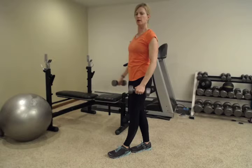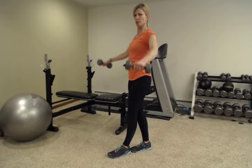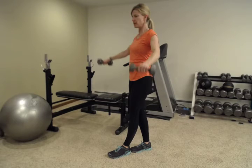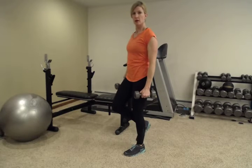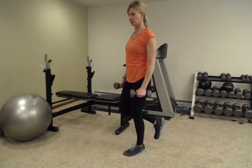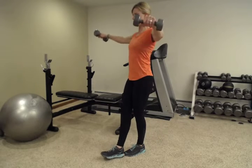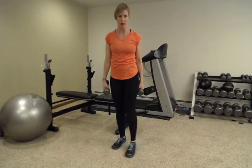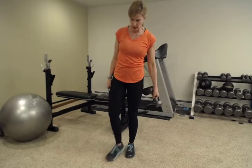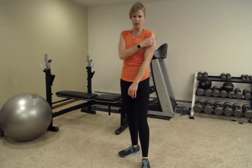Nice and slowly, both directions. So there's different ways you can challenge your balance here. You can stand on balance discs if you have them. You can do a tandem stance if you want. You can try standing on one foot. Different ways to challenge your balance here. Two more. Nine and 10. Now, if you found that you chose too heavy of a weight, like I say, always press pause, go get a lighter weight. Those are harder. It needs a little bit less weight. These are deltoids, are not always super strong, and they tend to fatigue really quickly.